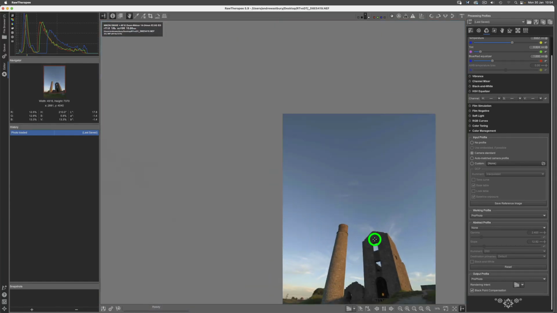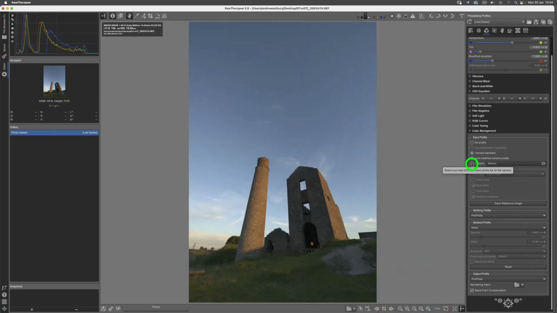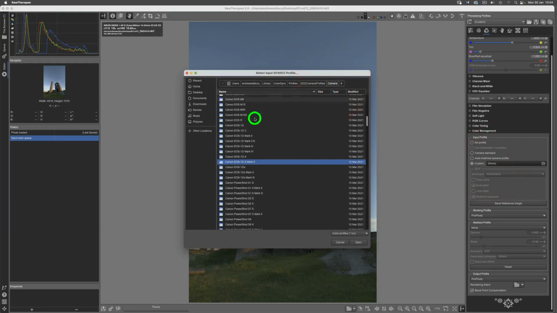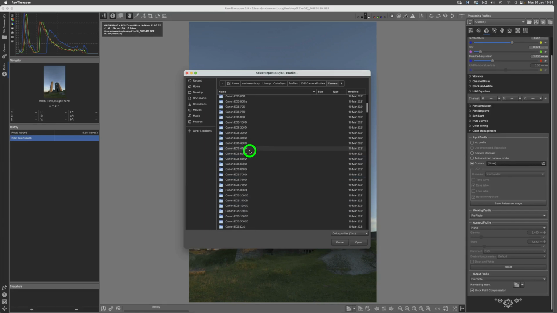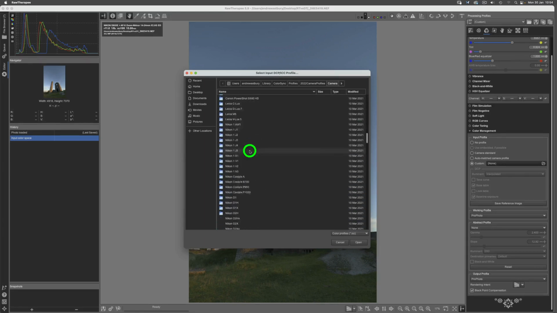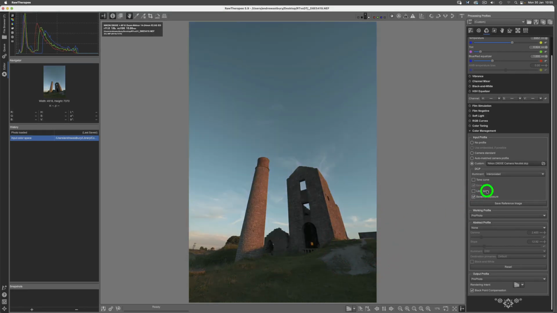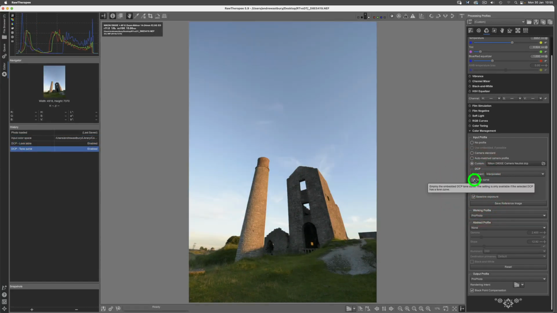But anyway, let's come back to a fit to screen view, and we'll do the same thing again. We'll go custom, and I will come to camera. This was shot on a Nikon D800E, so we'll scroll down to Nikon D800E. And there it is. I could go to neutral to start off with and click open. Activate the color look table for the camera. Activate the tone curve. But you'll also notice that auto matched camera profile is not greyed out here.